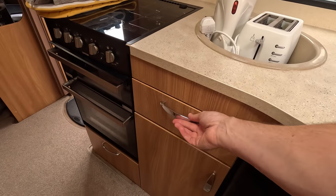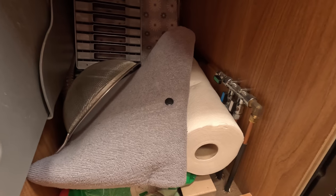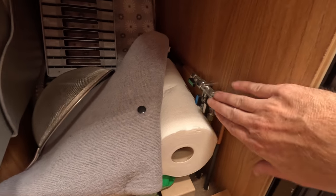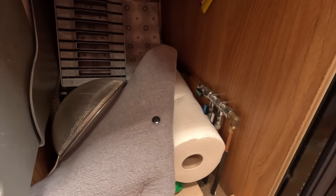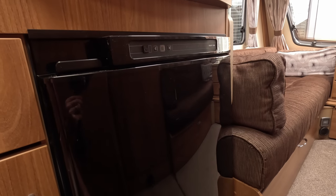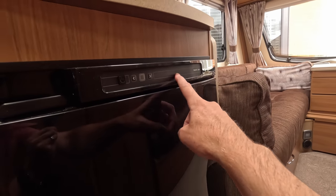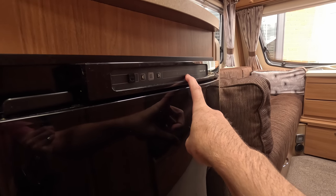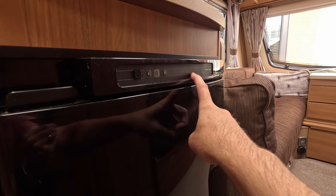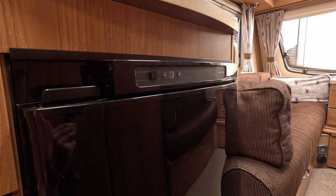There's storage down here for pots and pans, a cutlery drawer, and a bit more storage under here as well. You'll also find your gas switches here — so if you're struggling to get anything to ignite, double-check what position these are in terms of what gas they're letting through. For the fridge, I'd recommend setting it on the third setting out of five. You might think the highest setting will be coldest but that doesn't always work and can cause problems. The third setting should be more than adequate for trips away.